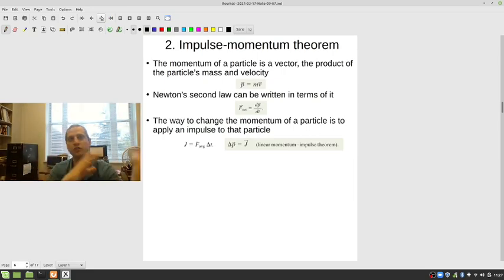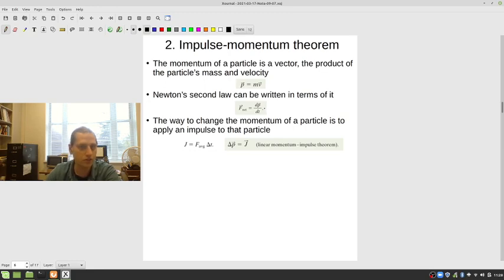Okay, so that was the first part of what we did last class period. The second part of what we did last class period has to do with the impulse momentum theorem. And remember, the way that we defined the momentum was just the mass of an object times its velocity vector. So momentum is itself a vector. Momentum has a direction, and it's in the same direction as an object's velocity. And we rewrote Newton's second law in terms of that. So the way the momentum is changing, it's just the derivative of the velocity is acceleration. So it's just saying F equals ma in a sort of a fancy way.